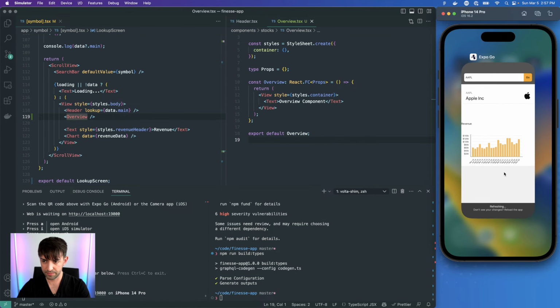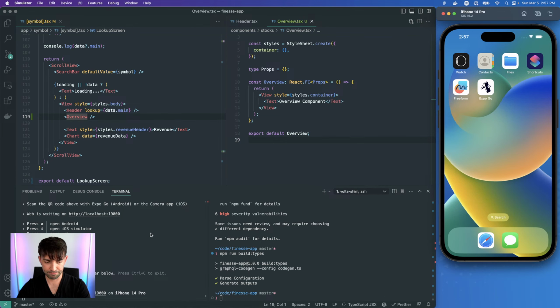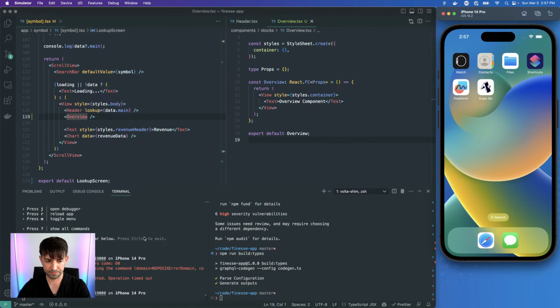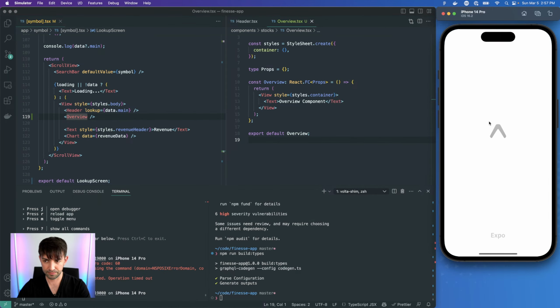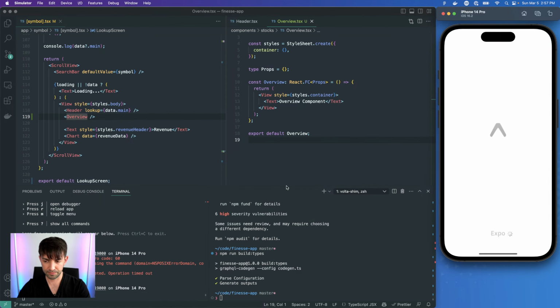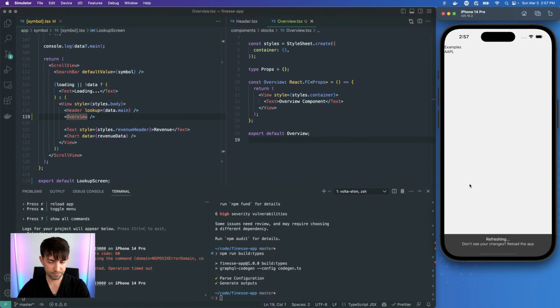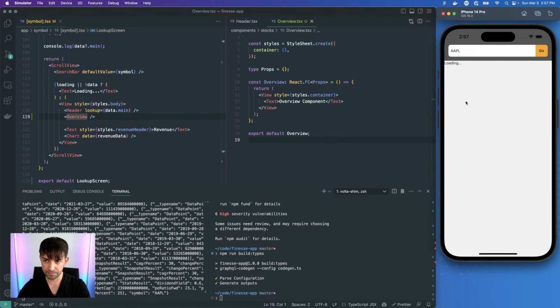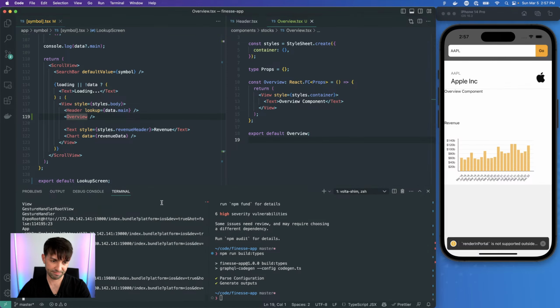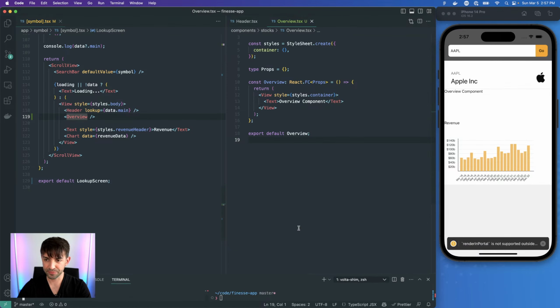Let's restart it. Okay, we're happy again. So we've got our header and we've got our overview component.